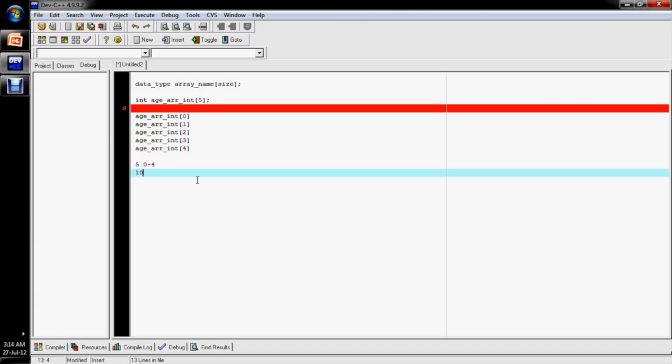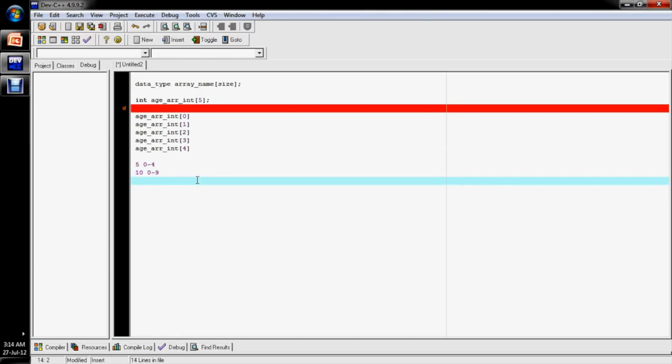If the size is 10, the range must be 0 to 9. If the size is 300, it must be 0 to 299. So remember, these are the indexes. This is the syntax of the array.